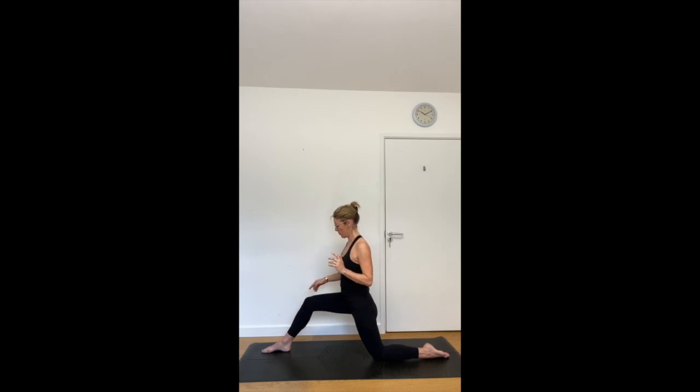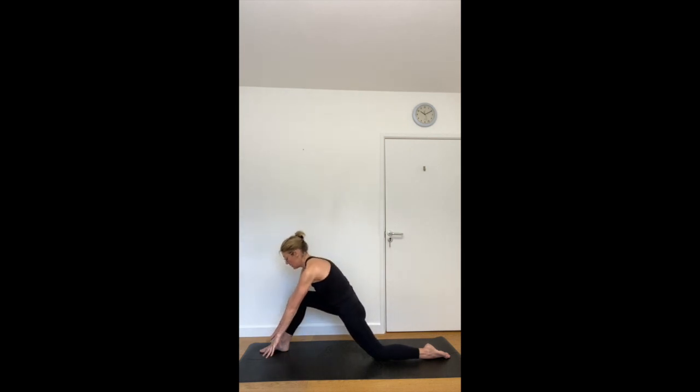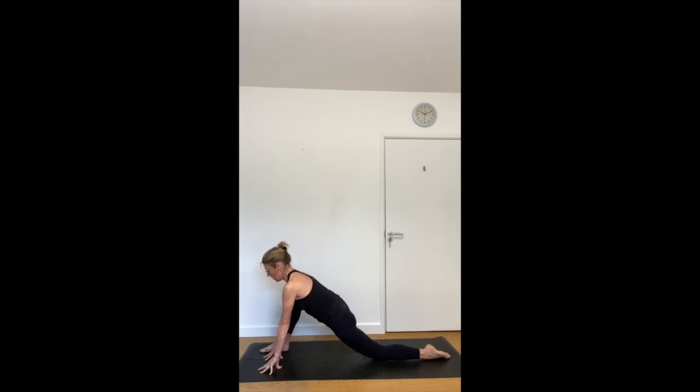Take it far enough forward that the shin is sloping away from you. And then we're going to take the hands down onto the inside of that right foot on the fingertips and feel the whole body straighten so that we get a deep stretch in the front of this left thigh and maybe under the right thigh.